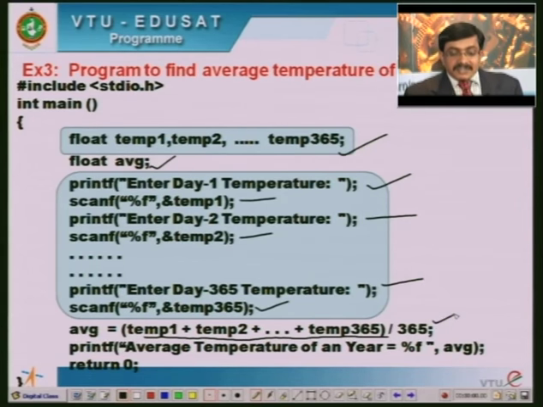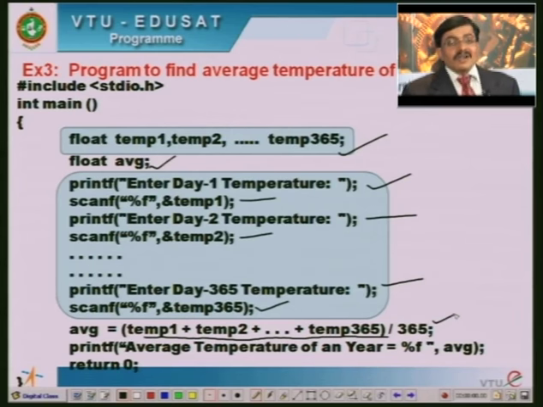But the problem here is that typing 365 float declarations, 365 printf statements and 365 different scanf statements is a very tedious task, and this is not the recommended way of programming. The one who types this program, not sure whether he becomes a programmer or not, but definitely he may become a typist.